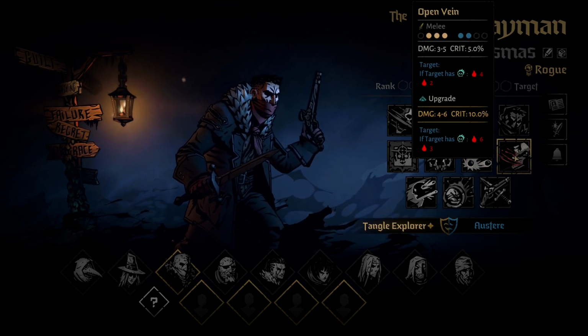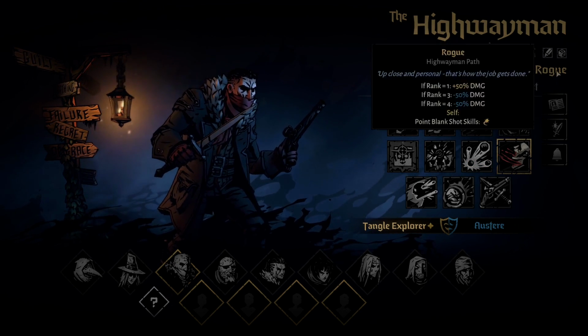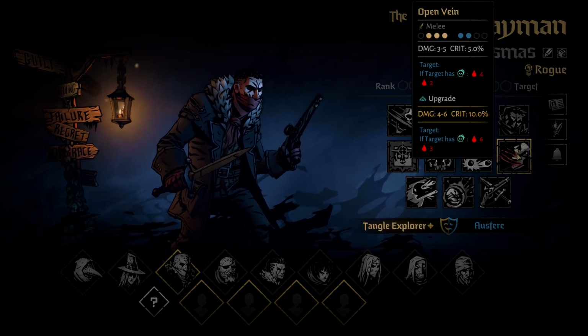Open Vein. This skill is only valid if you're playing Yellowhand instead of a Rogue. So if the subclass is Yellowhand, this is when you're gonna use Open Vein.